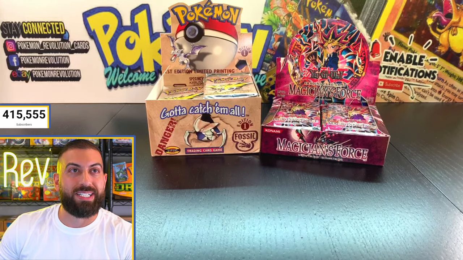Articuno going in. I mean, we got the Raichu hollow. We got Moltres hollow. And now we got Articuno hollow. Those are definitely the top hits so far. That's hollow number five. The other ones we got were Magneton, Muk, and yeah, that's it. Pulling top hitter cards tonight.